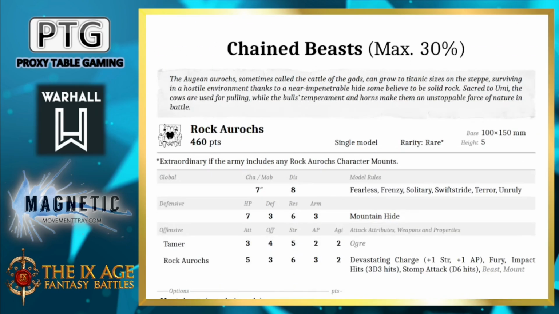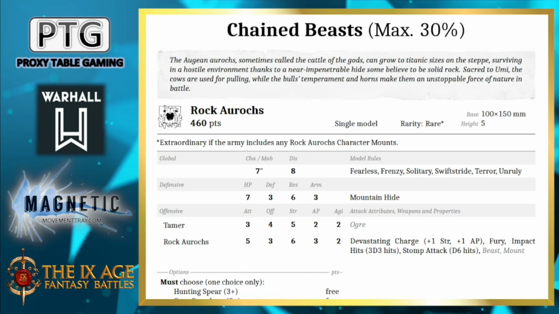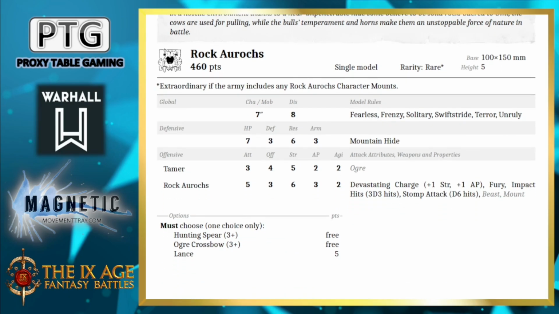Moving on to the big beasts and the rock auroch. Just trying to have a look. It looks pretty much the same as what would be the mount, so we've kind of already gone over most of it. It comes with a tamer as well, which is basically a merc vet stat, and the option of a hunting spear, crossbow, or lance. It's cool for your rider.